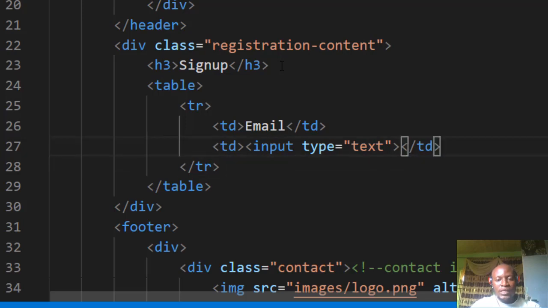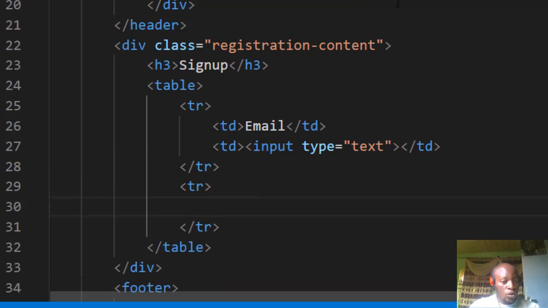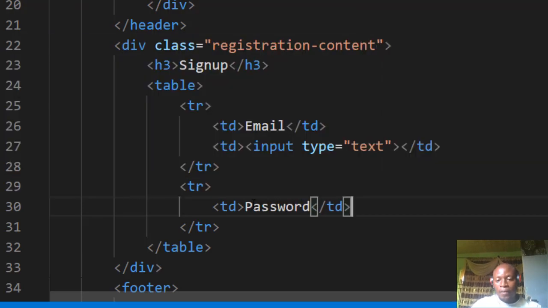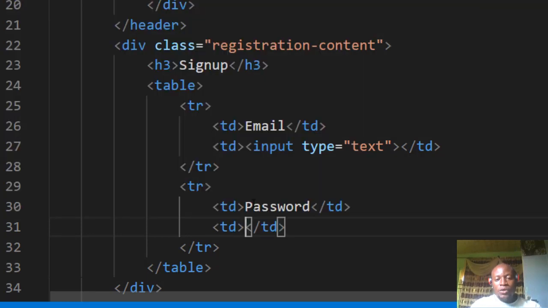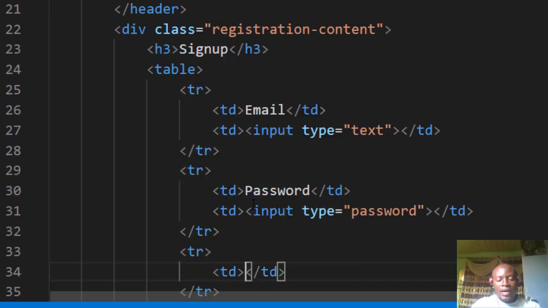that will now have a type of text. And you want to do the same thing for the password, meaning that you are creating another row, but make sure that you always close the existing row so that you won't fall into the trap of creating a row inside a row. So be careful, but the editor always got you covered by helping you to close your tag. Okay, now I'm creating another. So this time around, input once again, but the type is going to be password. And lastly, a tr again, td again, and input over here, and this is going to be type submit.